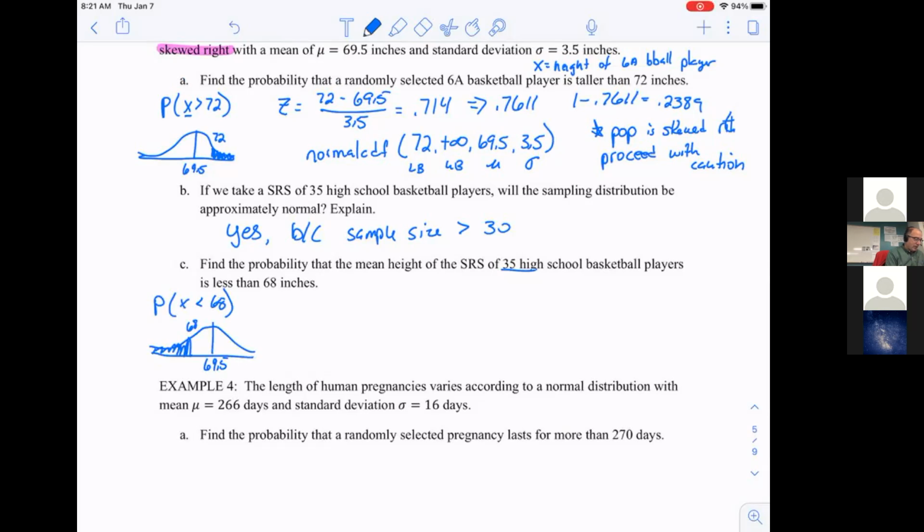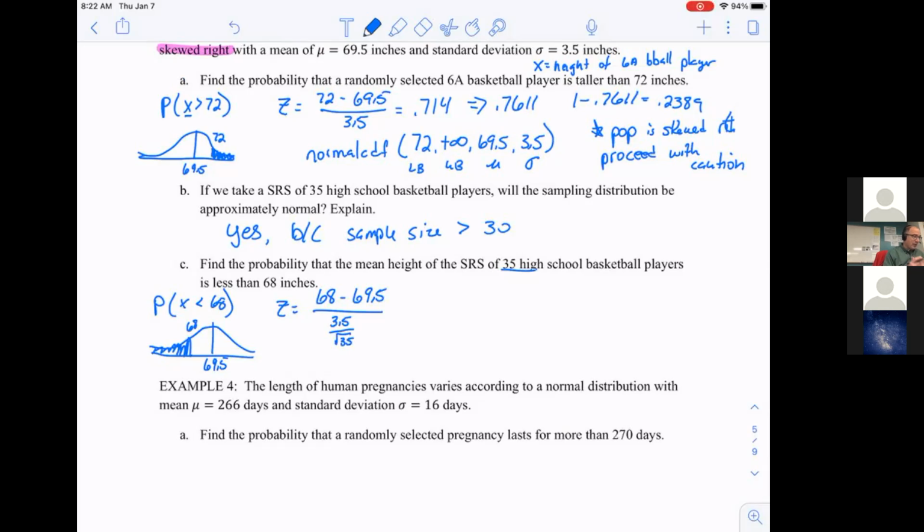Okay. So we're going to go z is equal to, the observed value is 68. The expected value is 69.5. However, this is the part that I had to pay attention to. And on the previous problem, I made it its own separate calculation out to the side. So I just stuck my new number here and ran. Typically, I would divide by my standard deviation, and my standard deviation is 3.5. But we have to remember, because I'm dealing with a sampling distribution, I have to adjust my standard deviation because the variability decreases. And now this becomes a square root of 35 underneath that.